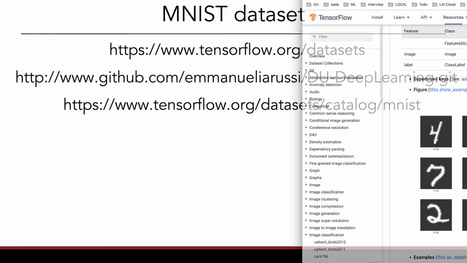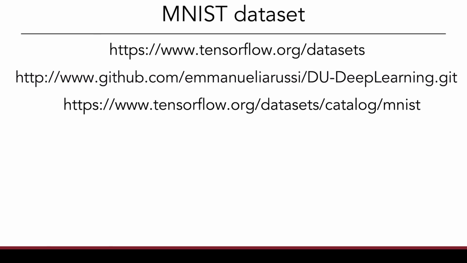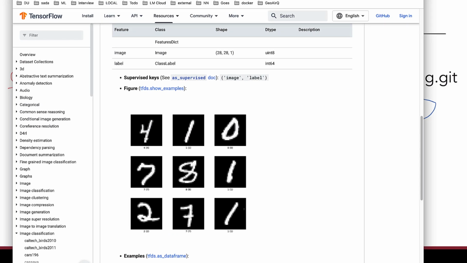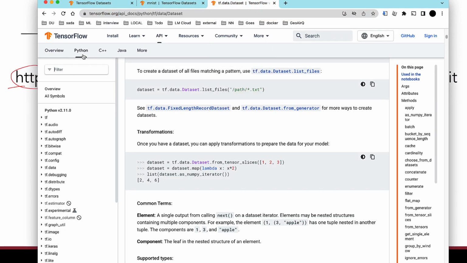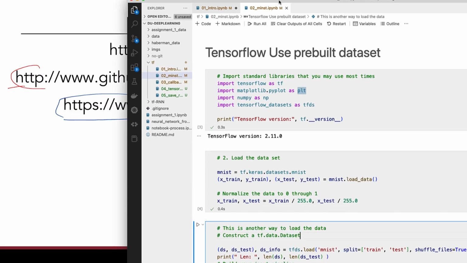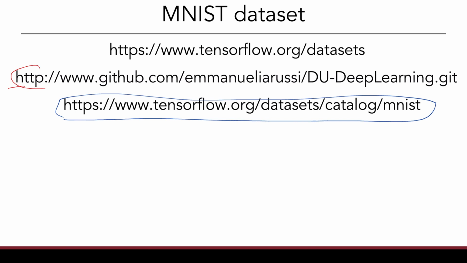This is something that usually you would use to test out some new frameworks. And then all the code is available at this location here. If you want to get more details of the dataset, here is the URL that I just showed. By the way, if you go to this site and search for Python, you also get a small example of how to load the data. And we're going to do all that in this notebook, where we're going to be training a deep neural network.